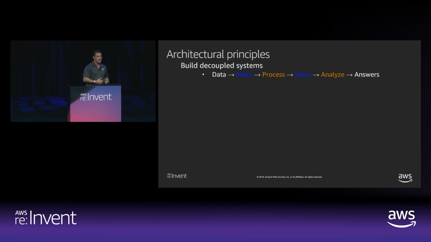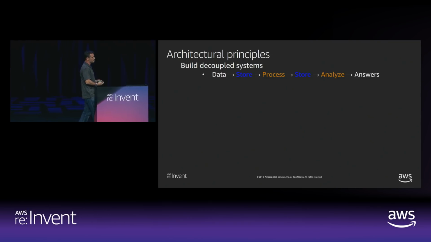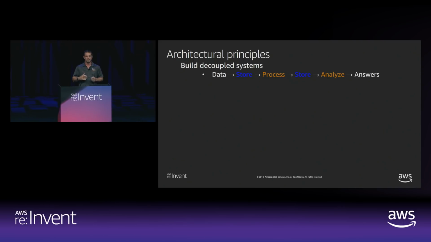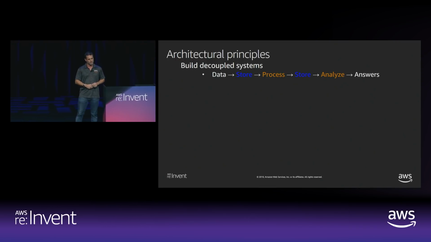Meaning, I could change the way I collect my data, the tool, maybe it's streaming, maybe it's batch-oriented, but I want to decouple the way I collect my data, the way I store my data, the way I process and consume the data. And that really lets you future-proof, that lets you iterate, and build a system that lets you really migrate it over time. And we'll take a look at a couple of those examples.